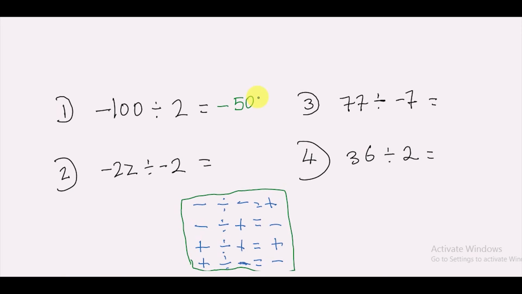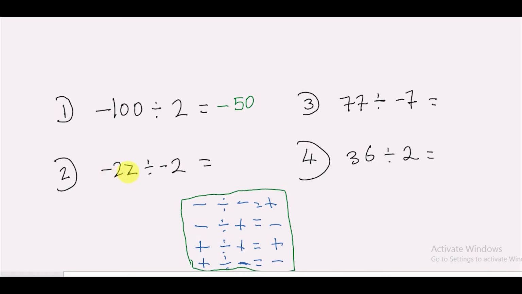First of all, solve the signs. That is minus divided by positive, which is negative. How did I know it's negative? Because of the golden rule. When we have two same signs multiplying or dividing themselves, it gives us positive. But if they are different signs, it gives us negative. Go and watch the video, please. You need to watch it so you can get it properly. So move to the next one.